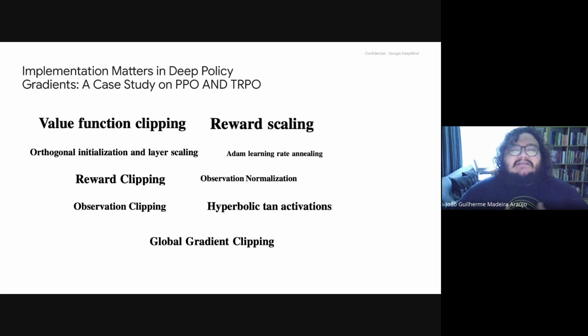And then the question arises: is PPO better because of an algorithmic point, or is it better because of these implementation details? Are they really just details if maybe they are the most important part of the difference? Okay, maybe even if you use the same details on both, PPO is still better. But if most of the change comes just from these implementation details, is it okay to call them details, or should they be part of the real algorithm and maybe even something that we should be studying, right?